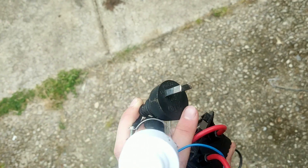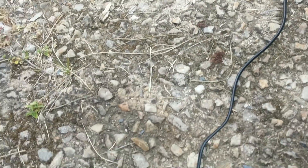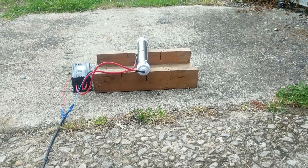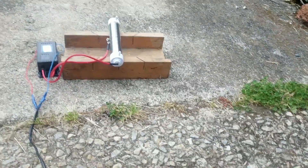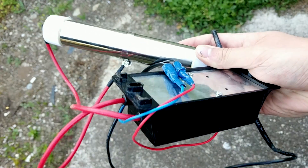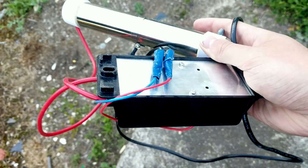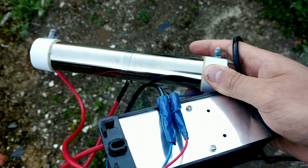So now this hell machine has an input and it might all just blow up because I've done something completely wrong. We've got the hell machine over there and some power flying through here — let's turn it on for the first time. It didn't blow up; it appears to work. I've been running it for a couple of minutes to see that it's stable, and that tube heats up quite a lot. I have a feeling it would be better with airflow going through it, as that would cool it down. I don't think it's really designed for long-term use without airflow.